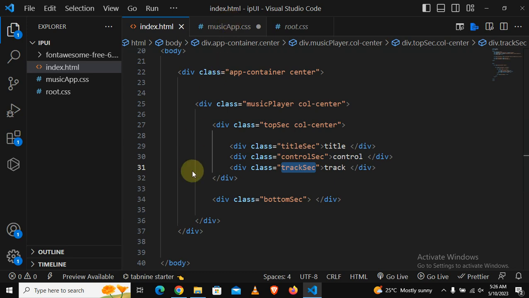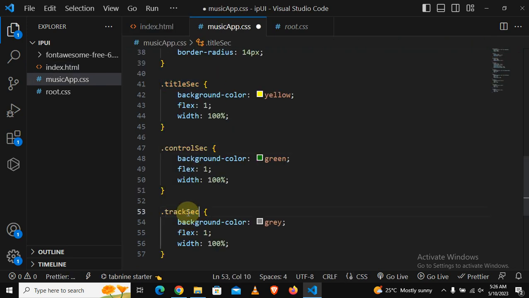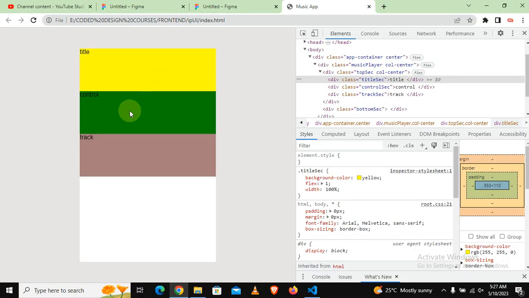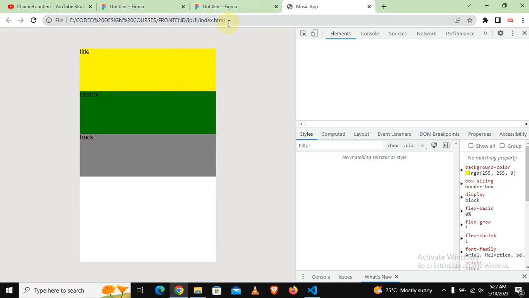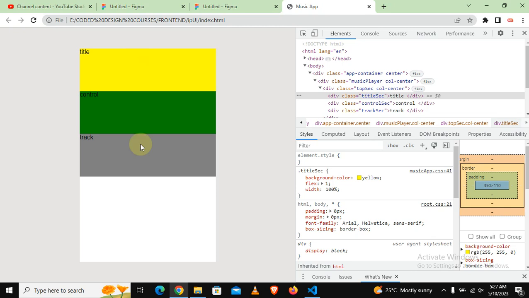Okay, the colors might not be exactly the same, but it's going to be the same. Okay, as you can see, we've got yellow, green, and this gray. Let's refresh. Maybe this might not be the same color. As you can see, this is more darker, but we get the essence.